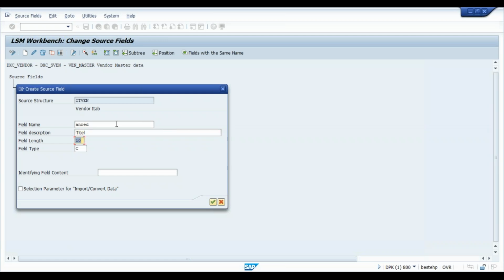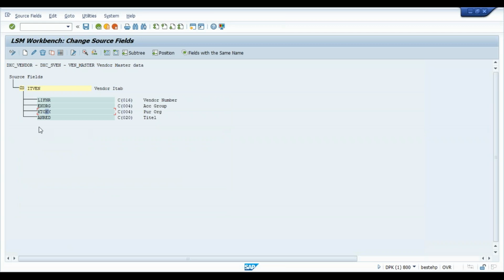Title is something like 20. Say okay. Select the title in ANRED.